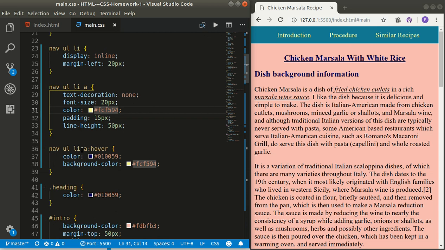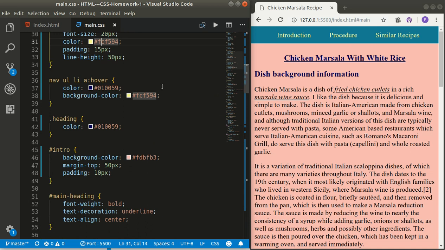Now we got another pseudo property, it's a pseudo selector actually. So this is our anchor tags dot hover. So when we hover over these anchor tags, you can see the background color is changing, and the color itself is changing to blue, and the background color is also changing to this beige color.